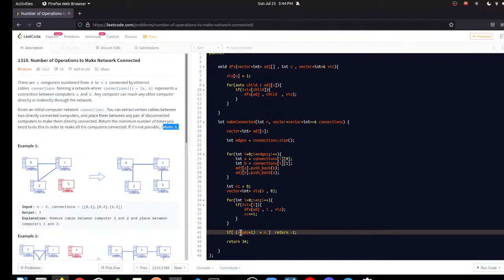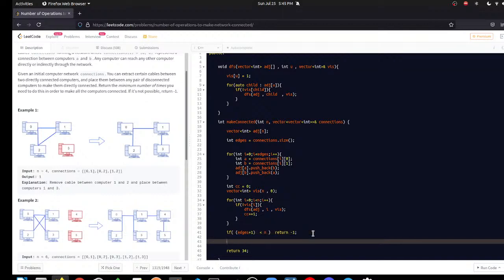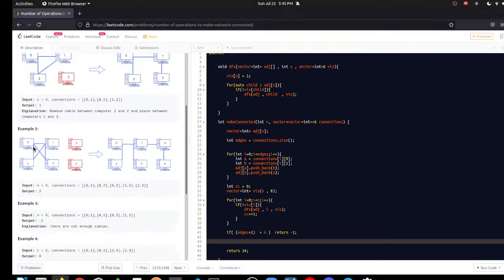Edges plus 1 is at least n, then we can definitely make the connections, right? So we need to connect all the connected components. If there are 2 connected components, that means we need to make one edge only here, one operation only. If there are 3 connected components, that means we need to make only 2, that means CC minus 1, right?